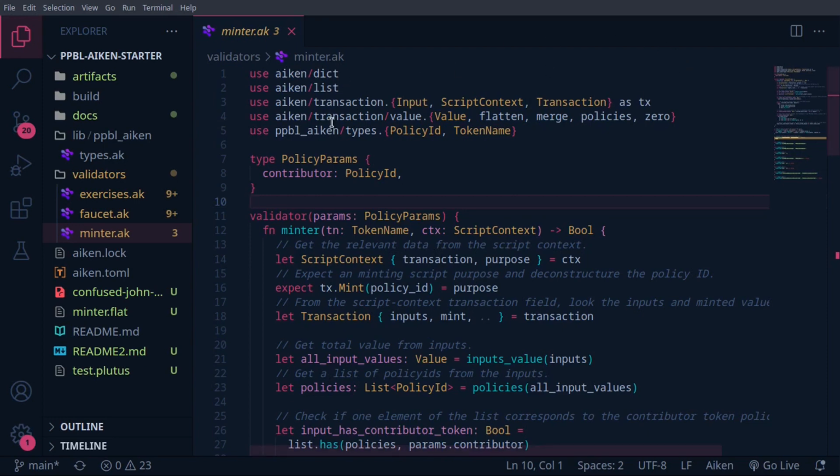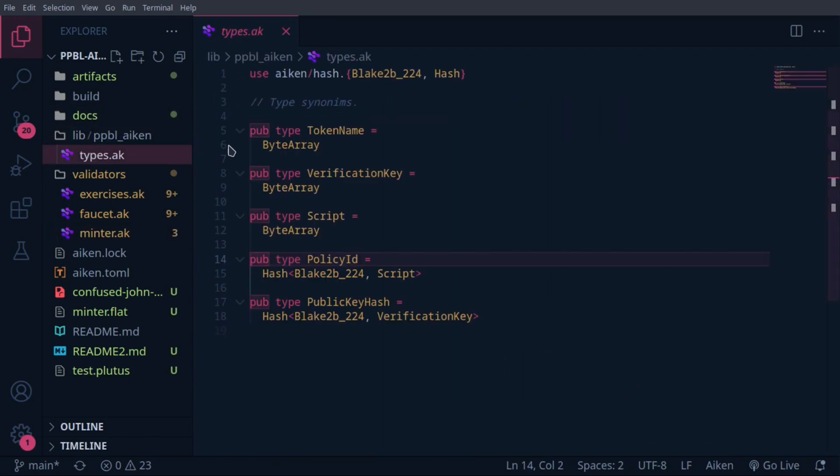In the fourth line, we do the same as the third line, and here we import some types and functions that operate on values. And lastly, we have the PBL Aiken module, where we import a policy ID and a token name type. So if we go and see them, we have them here.